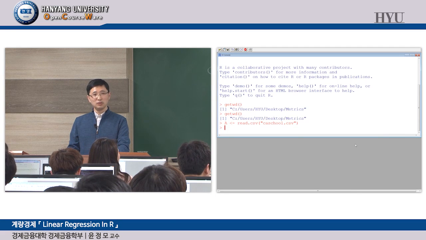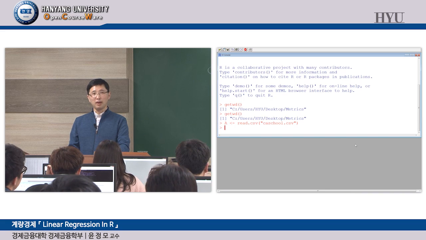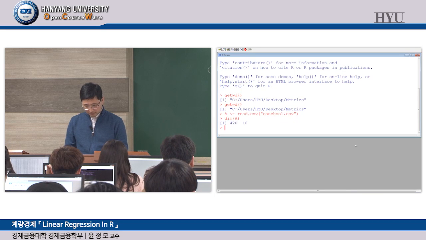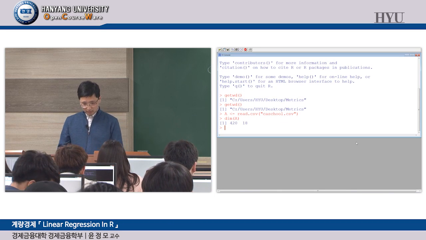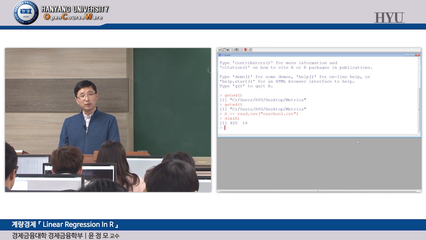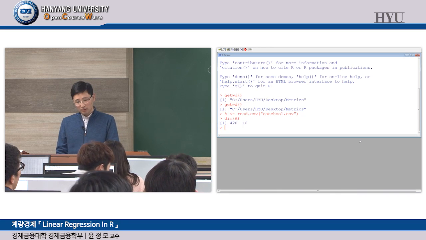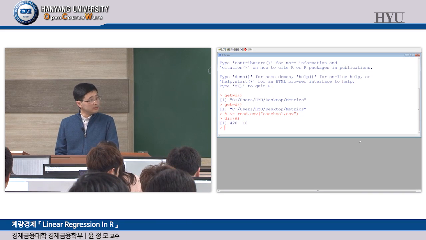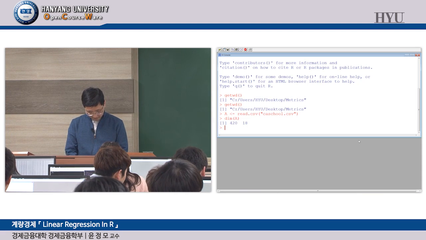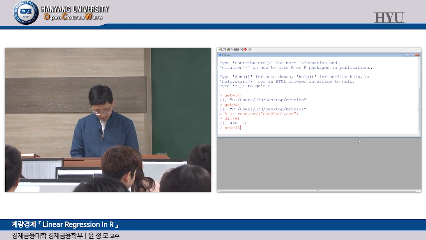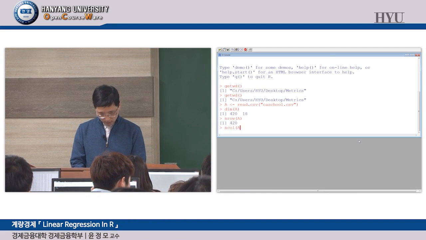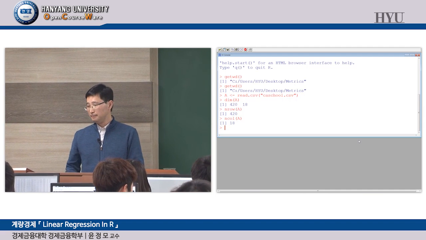Now, how many observations do you have? And how many variables do you have? One method is to count them, but that's very inefficient. So for example, we can type this. A is a matrix, so the number of rows is the number of observations. And the number of variables is 18. Or you can say this, number of rows. Or you can say number of columns.